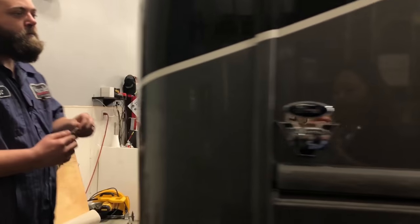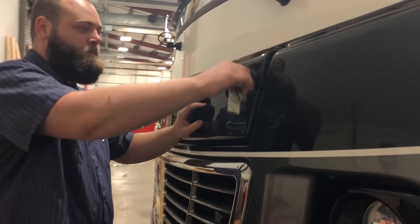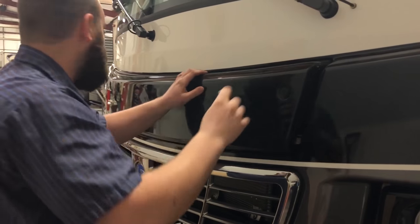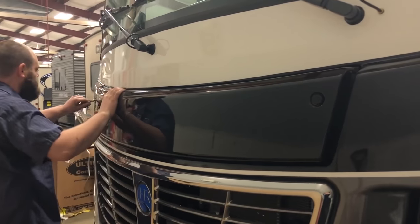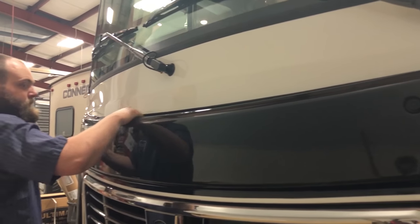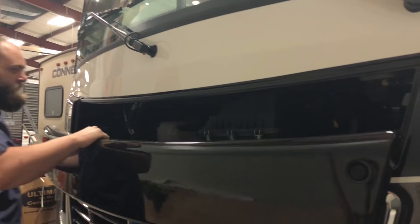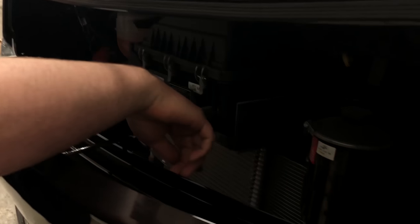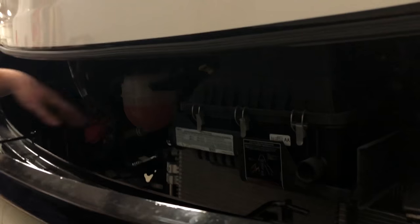Moving along up here, we can open up the hood. Once you flip this down, you are going to have access to your wiper fluid, your battery, and your antifreeze.